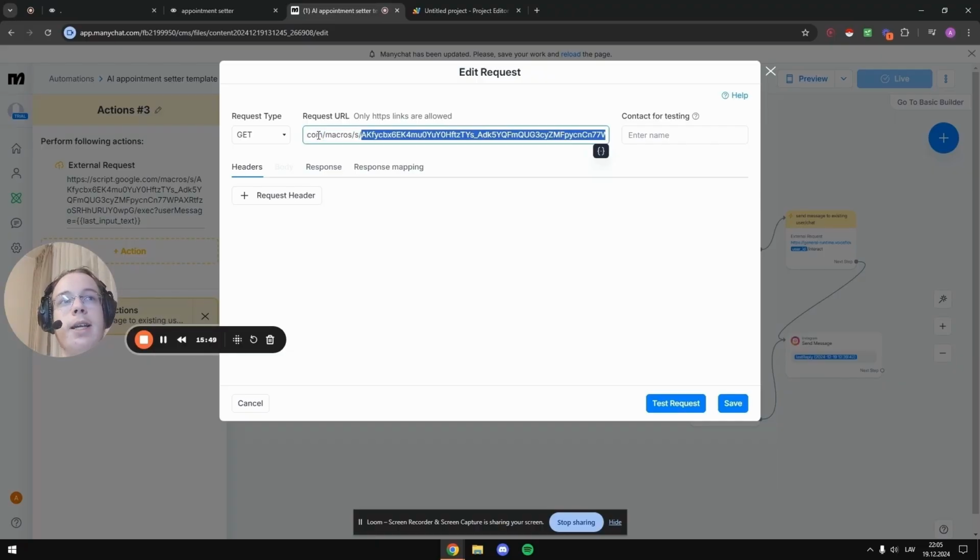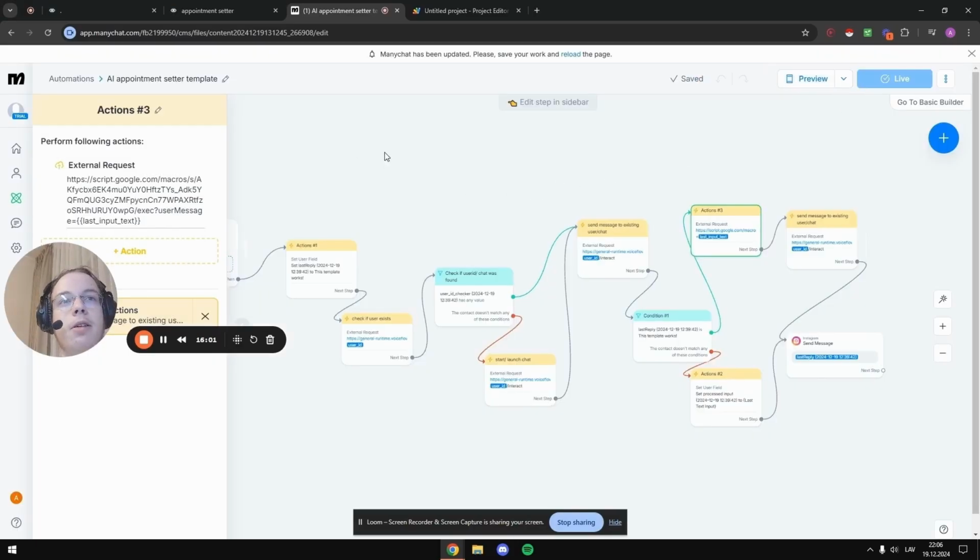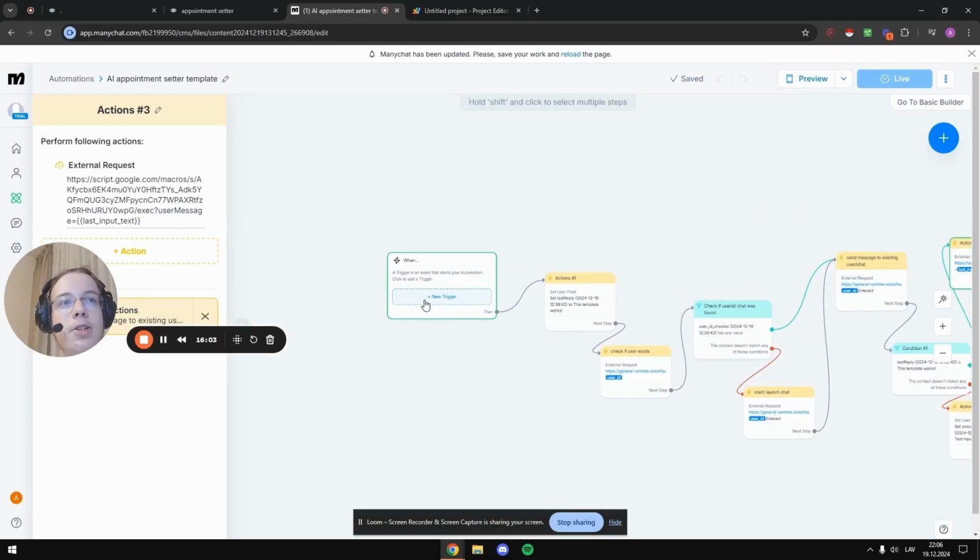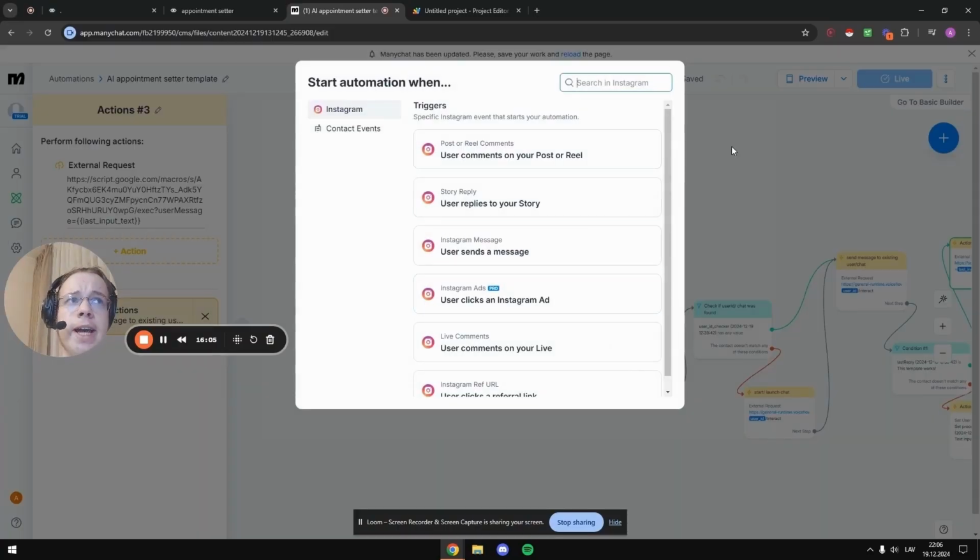Or you can just copy the whole thing and then in the end you can put a question mark, user message equals /text input. It will also work. And then press save, update, and lastly you'll need to choose a trigger.